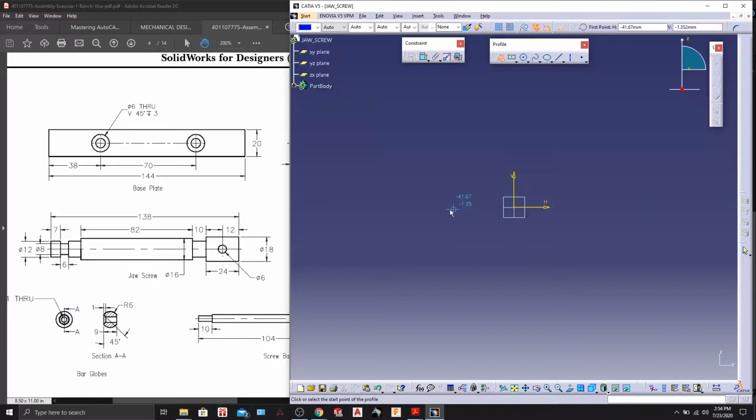We can do like from here, so to here. Quickly draw the profile.